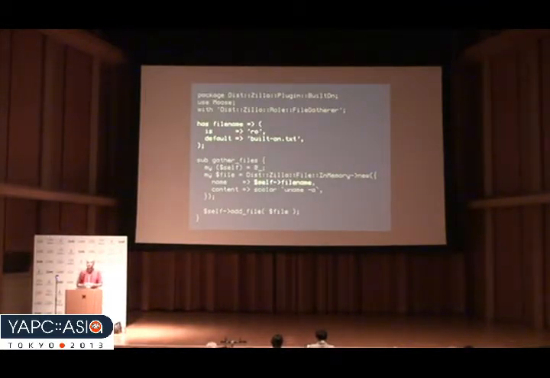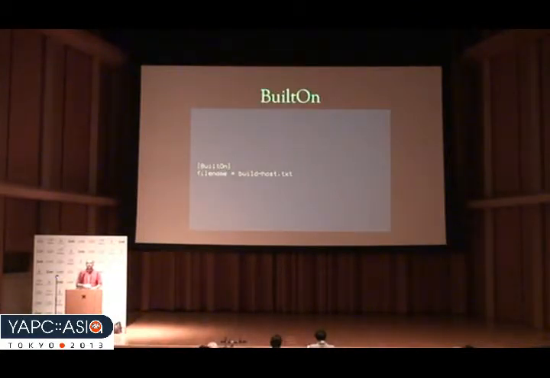If you want to make the plugin take parameters, so for example, you want the built-on file to have a different name here or there, you just give it an attribute. It's a Moose class. So you give it an attribute, and you use the attribute, for example, for the file name where you need it, and to pass that configuration parameter to the plugin in your dist.ini, you just use an ini parameter. So these become the attributes of your plugins, and the plugin can look at its own attributes for how to behave. And if you leave the parameters out, you get the defaults, just using the standard Moose system.